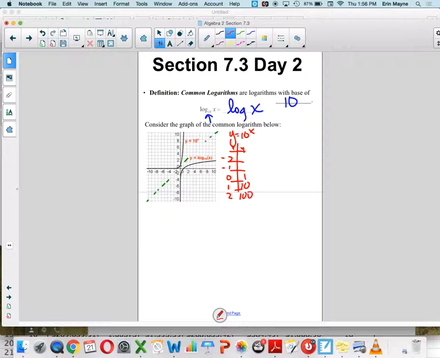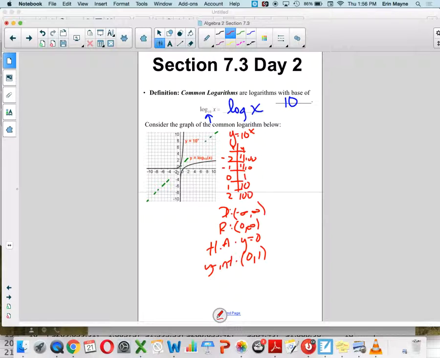Why would I do these first? Because then I can see that -1 is simply what? 1 over 10. Yeah, just the reciprocal. Similarly, that's 1/100th. And for at least the 10th time, what is the domain of this? All real numbers. Negative infinity to infinity. The range is 0 to infinity, the horizontal asymptote is y equals 0, and the y-intercept is (0, 1), right? Make sure we give it as an ordered pair.